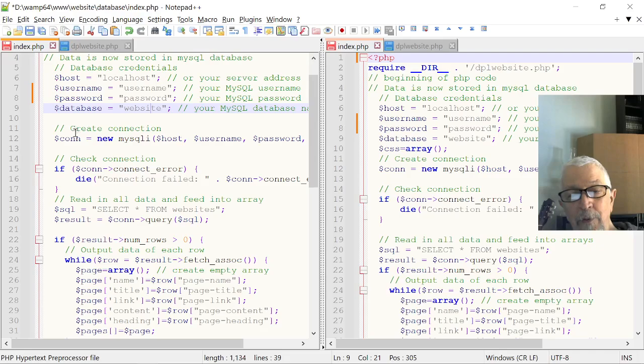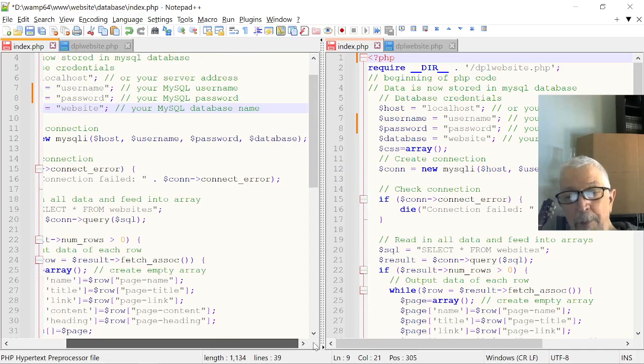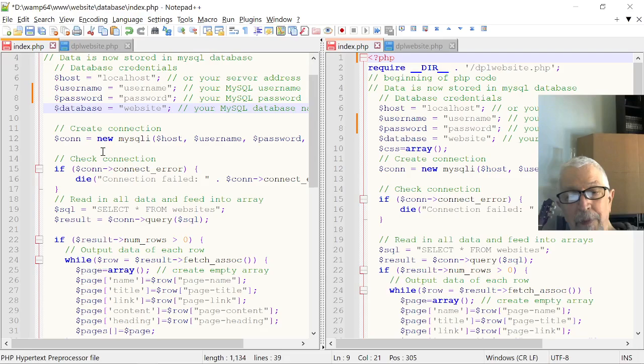And then we go on to create a connection to the database using a PHP command, which is called MySQLi. And we say that a variable called con for connection, an abbreviation, is a new MySQLi, and we pass it all the variables that we set up before: the host, the username, the password, and the database. And then we check to make sure that the connection worked.